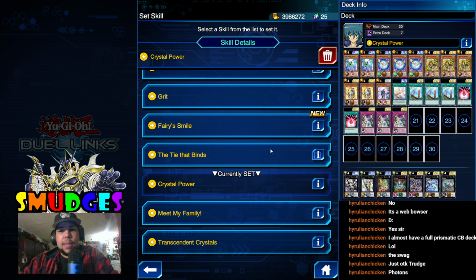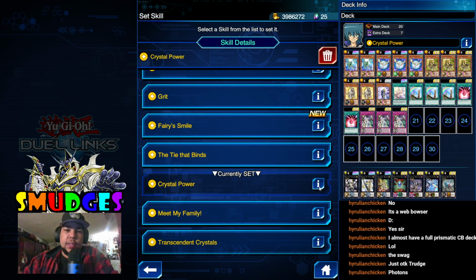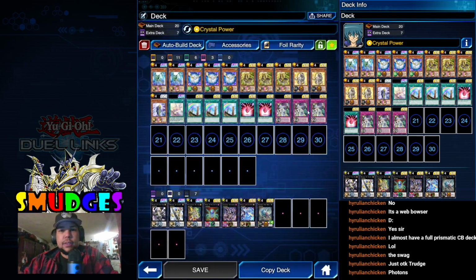Now there's also Tie That Binds here that says until the end of your turn the attack of all your monsters on your field increases by the number of monsters on your field times 100, which caps at 300. Crystal Power caps at 600 if you have 3 spells in the field. So we're running that with Crystal Beast.